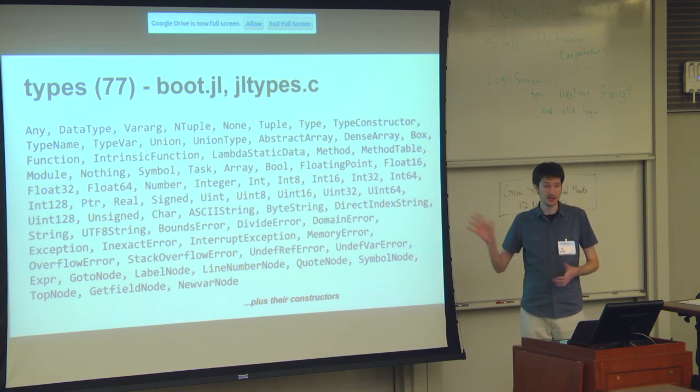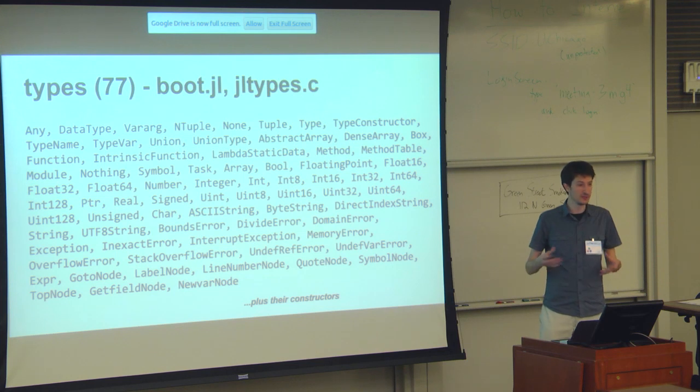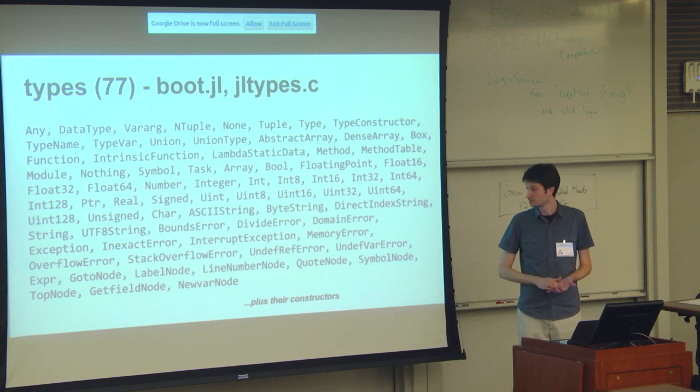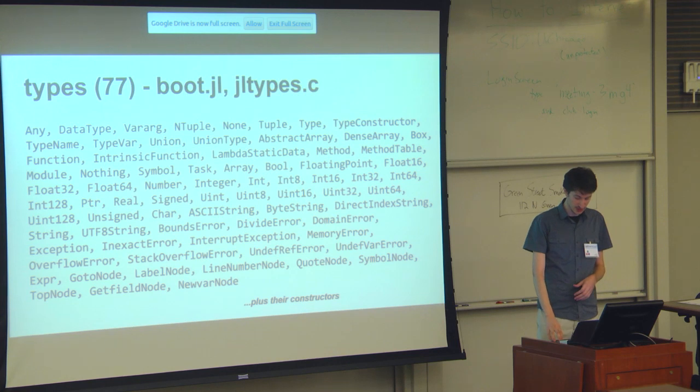The main reason why a lot of them are here is just for completeness, because it would be weird if, you know, Int64 were defined in one place and Int16 were defined somewhere else. That would be sort of an overly pedantic reduction to the minimum possible thing. So there's a little bit more in here than is strictly necessary, but these are kind of the complete set of things you need to get Julia off the ground.